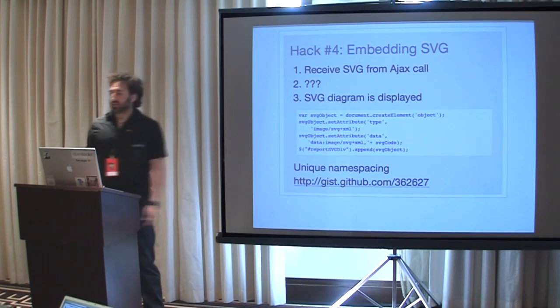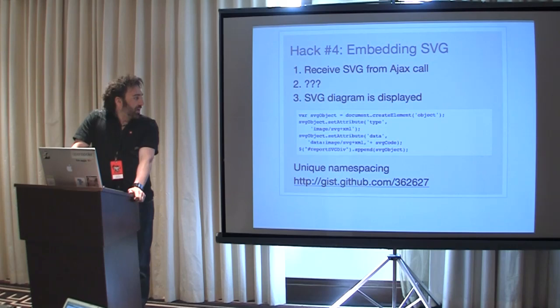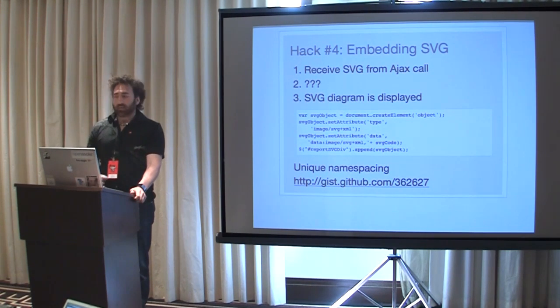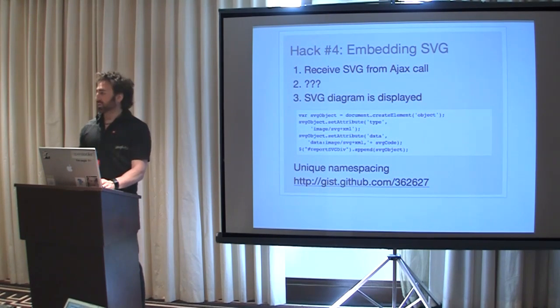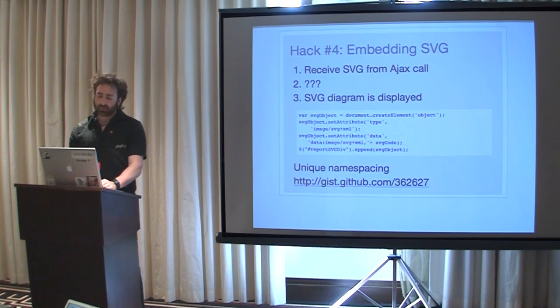And again, all these links are actually in the slides. And he's been looking at doing unique namespacing on the SVG elements as well. So he recurses through all of the things inside it, like gradients, and gives them all a unique namespace. Otherwise, you end up with conflicts, depending on how you've added the SVG elements.